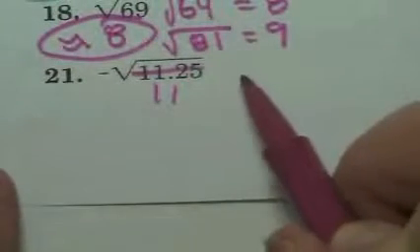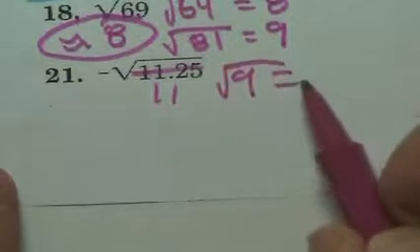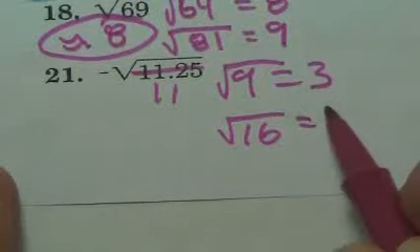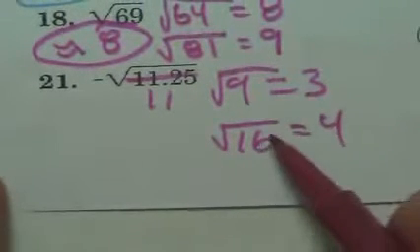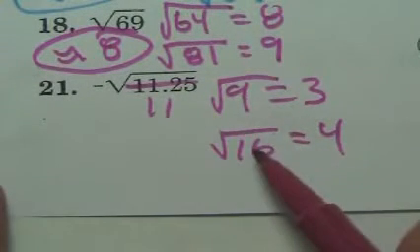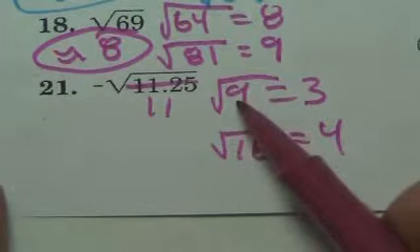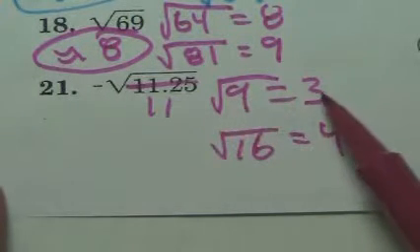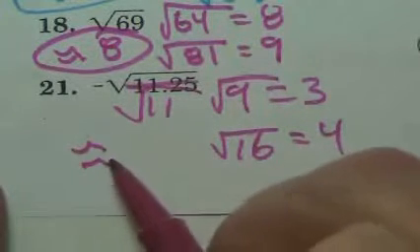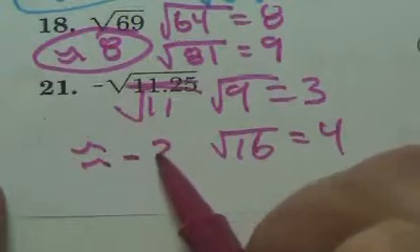And the last one there, again, round it off. That's closest to 11, negative 11. So we have, let's see, 3 times 3 is 9. And we know 4 times 4 is 16. So is 11 closer to 9 or 16? It's closest to 9. So that means the square root is closer to the number 3 than it is to 4. So it's approximately, oh wait a minute, we're talking negative, so it's approximately negative 3.